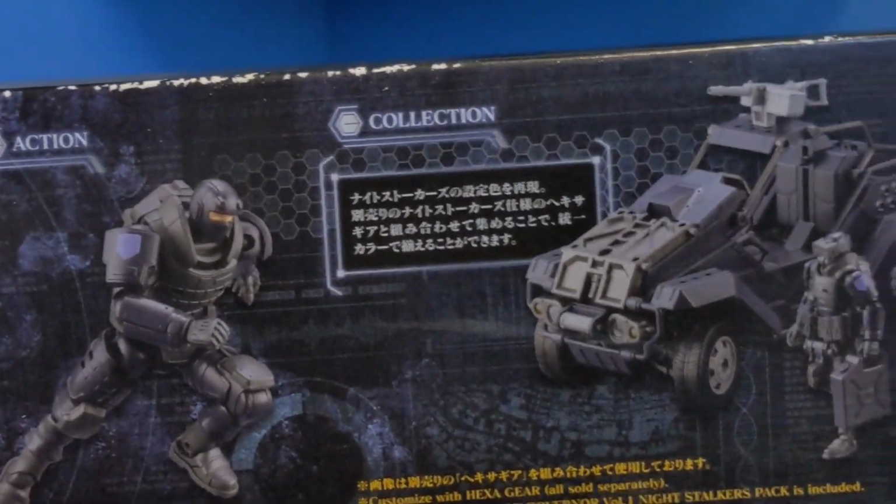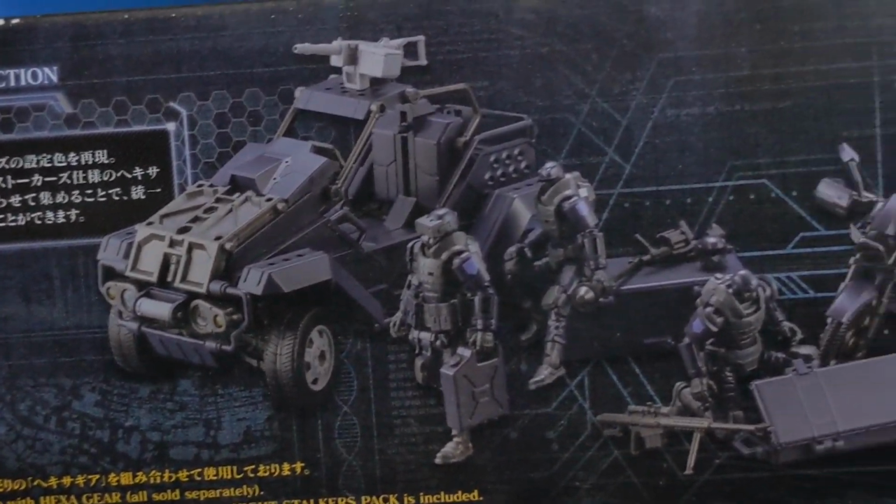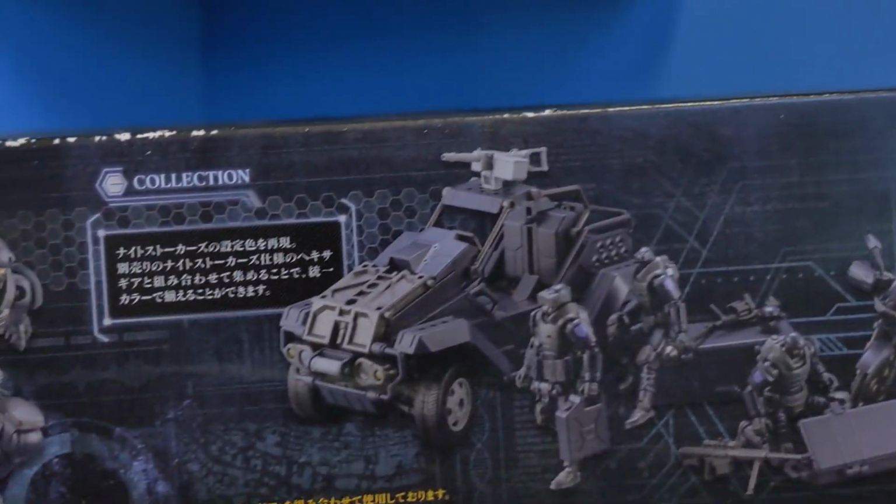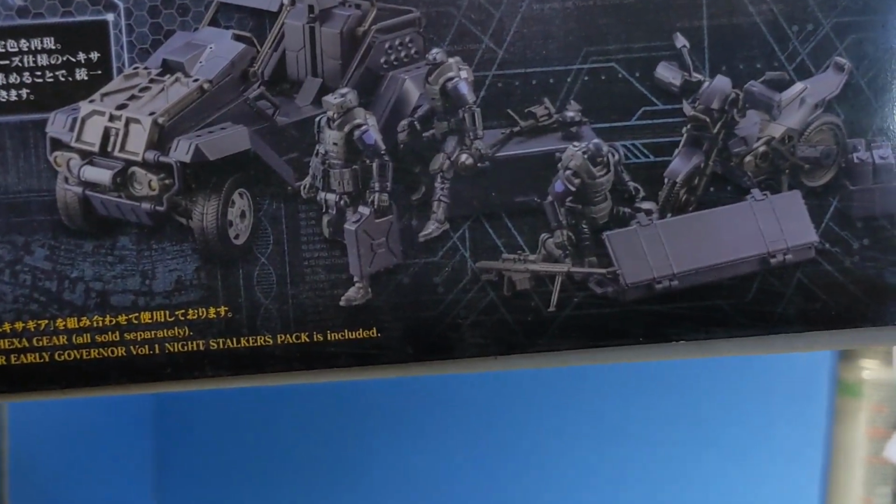Now, while these ones don't have those backpacks, they do have other accessories that were designed just for them, and that's the Night Stalker accessories, that vehicle there, that motorcycle, and a weapon set, which is not really necessary, but it is pretty cool that they have them out. And that's probably going to be the next kit I build. I'll probably do a review on those immediately after.